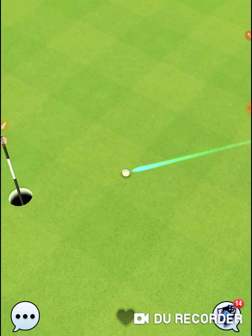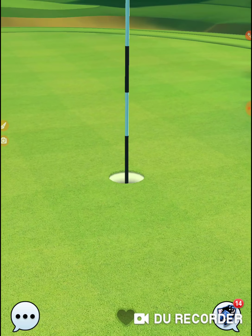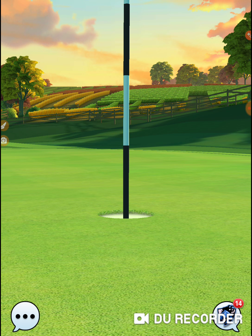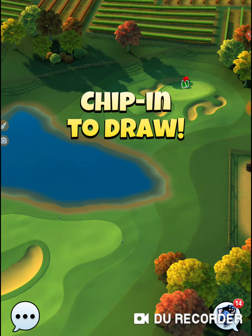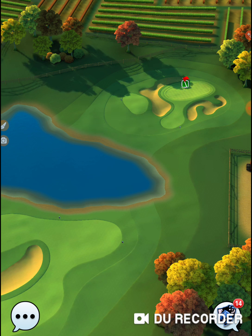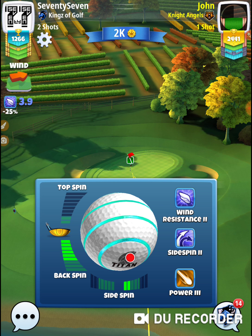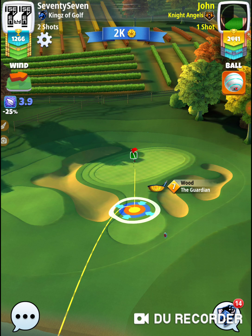I was a little low of the cup and it went in the hole — I cannot believe that! I was aiming right at that spot; it always tends to go to the left so I should have aimed right at it. I absolutely cannot believe it. I've had lots of problems with this hole — the birdie is always easy but I haven't had much success with eagle. To get an eagle on this hole is just absolutely spectacular.